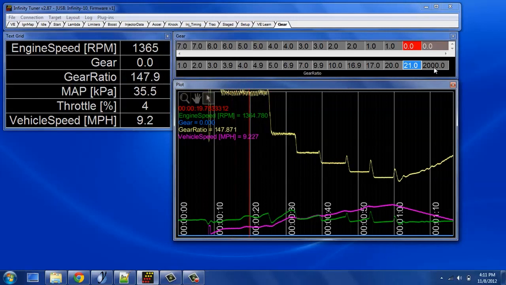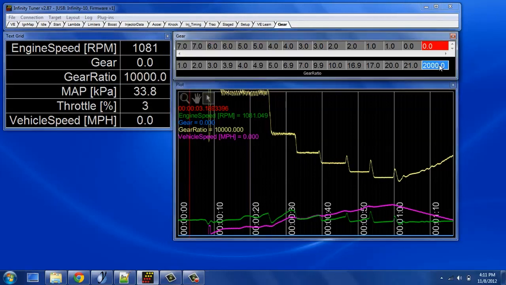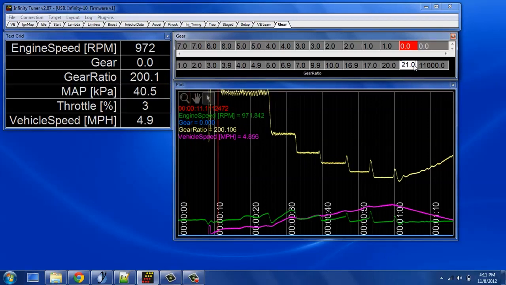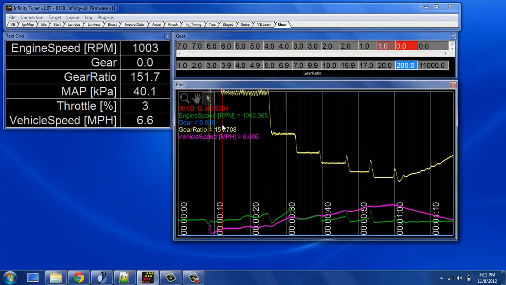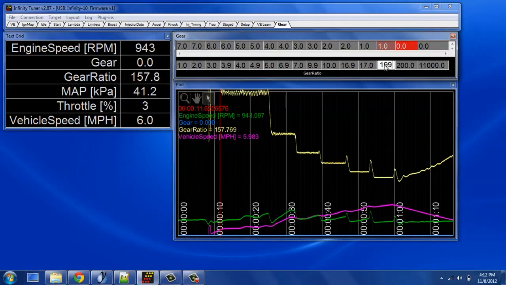So we're going to say that between our max value, we observed 10,000, so let's set this to 11. We're going to have to double click that and then type in 11,000, set that value. That's the highest value we'll see, and we'll call it gear zero. Anything that's 200 and above, we're going to call that gear zero, where the car's not moving at a standstill. And let's say that anything below 200, so 199 and lower, that's going to be calculated out to first gear.